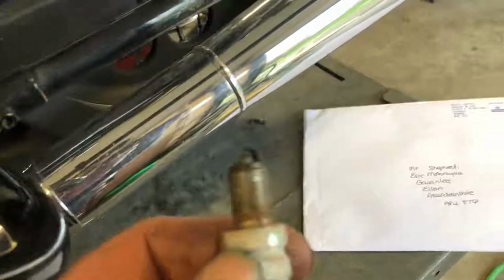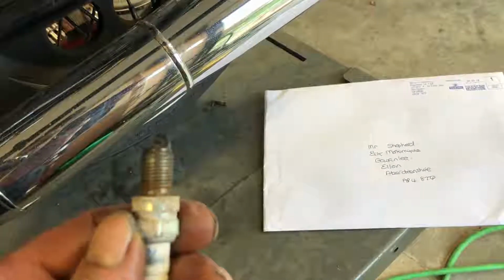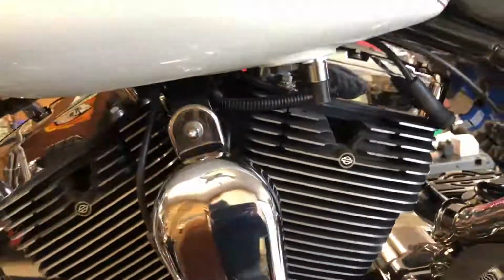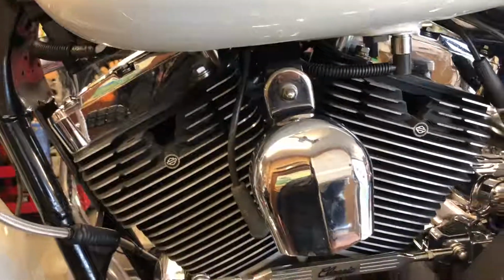So some ham-fisted muppet has successfully managed to cross-thread it, putting the plug in the last time. There's no grease on them, they just forced them in. So the back head's going to have to come off and get an insert put into it, but you'll see what we do with that as well when the time comes.